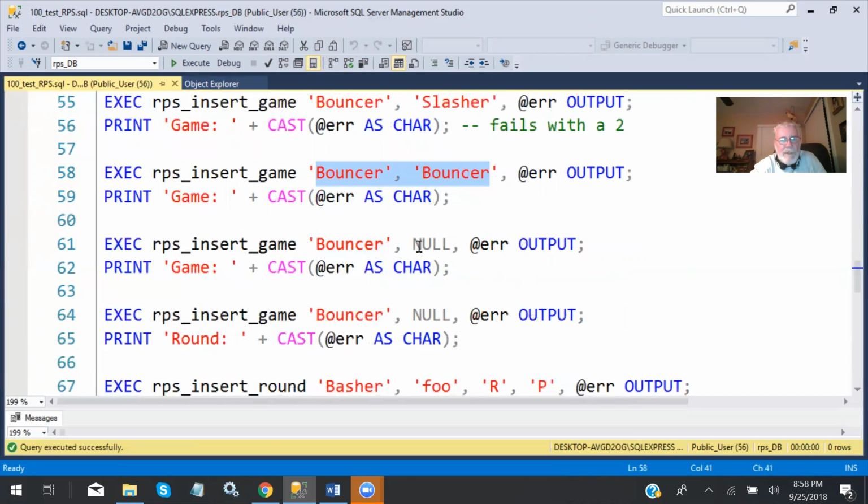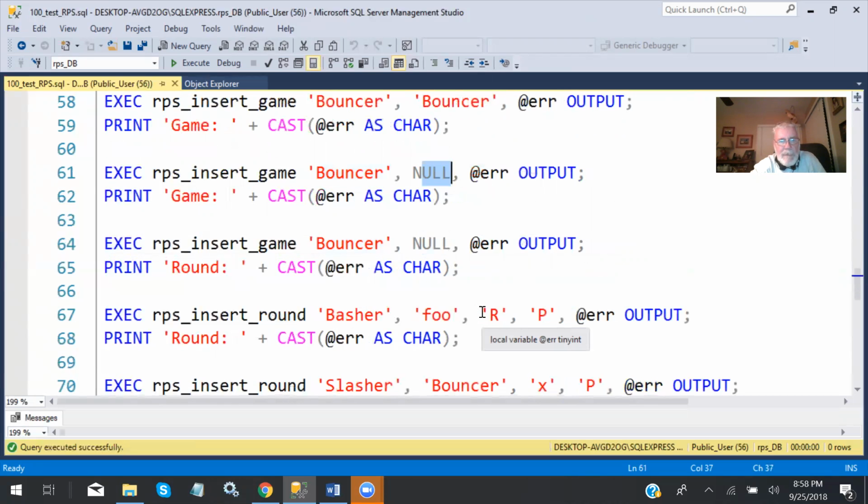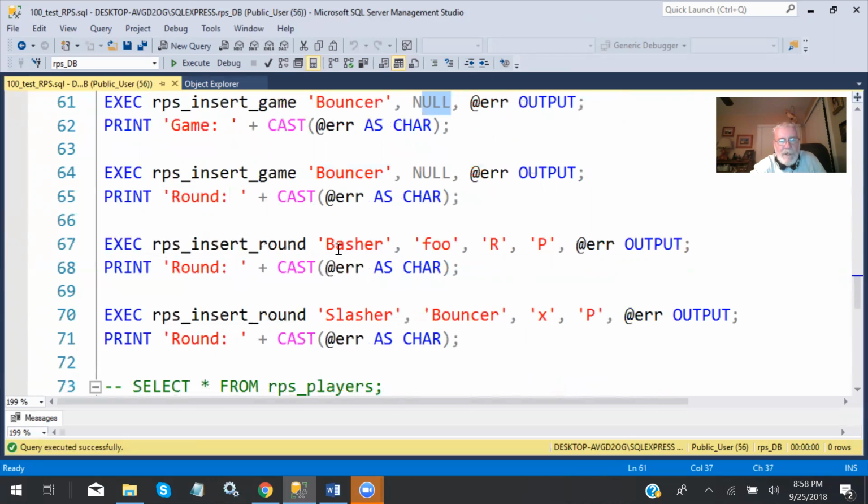I'm trying to insert a game with one of them being null. Looks like the same error. Trying to insert a round that has an invalid player. Trying to insert a round with an invalid choice. So X is not one, it's R, P, or S.